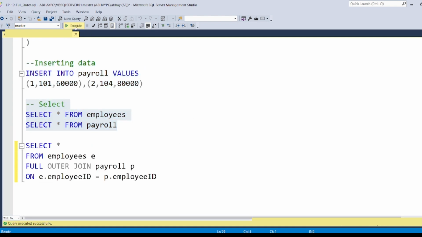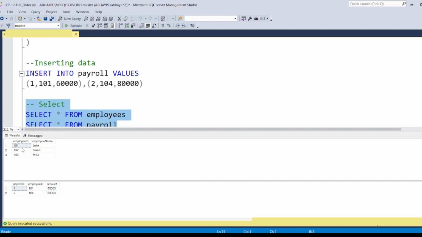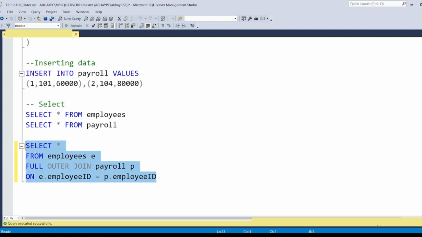Let's see the data. You see that 101 John, 102 Sarah, 103 Mike, and in payroll we have 2 records. Let's put a full outer join on this. The same way: select all from employee E, full outer join payroll P on P.employee ID equals E.employee ID.